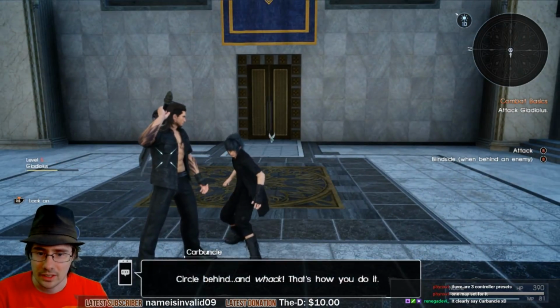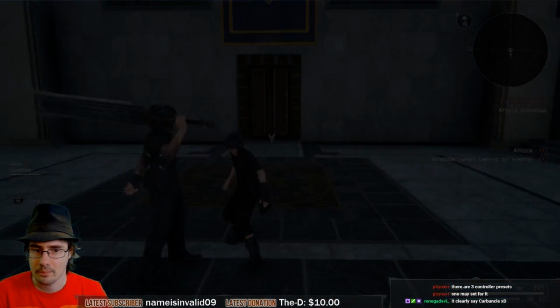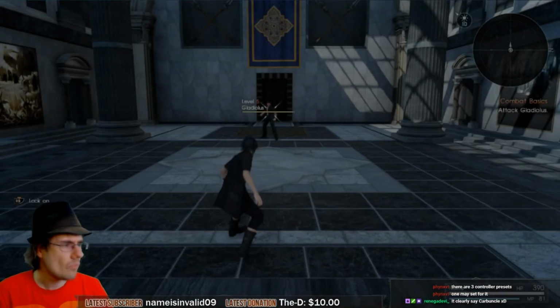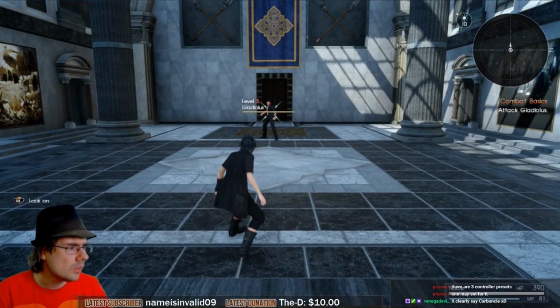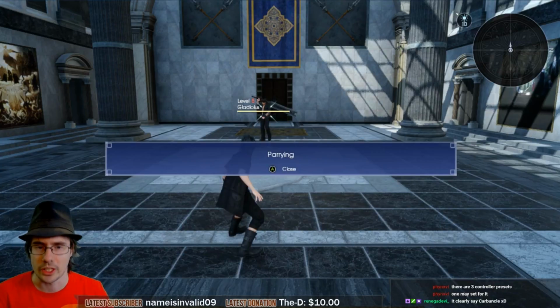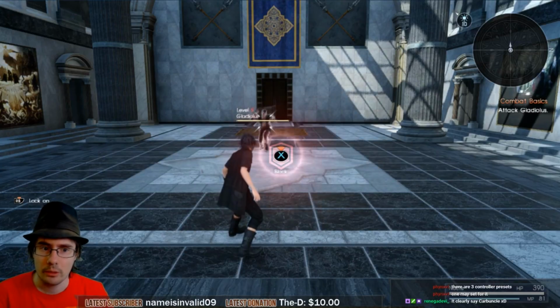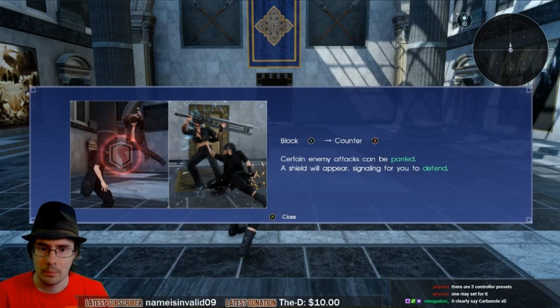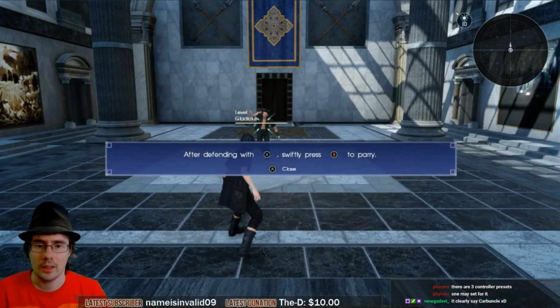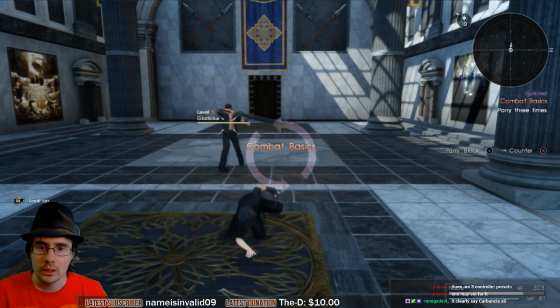Maracas. Circle behind and whack. That's how you do it. So the real important question of this is the music good? So far, so good. Parrying. Wasn't I already parrying? Block and counter. Wait, block with axe? Oh, I see what you mean. Okay. What? Wait.